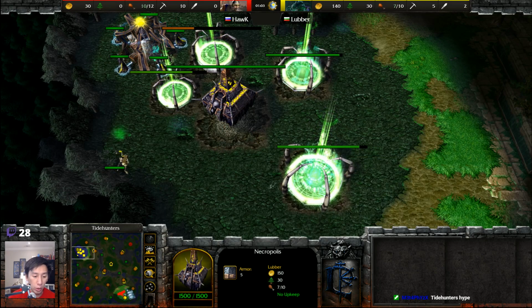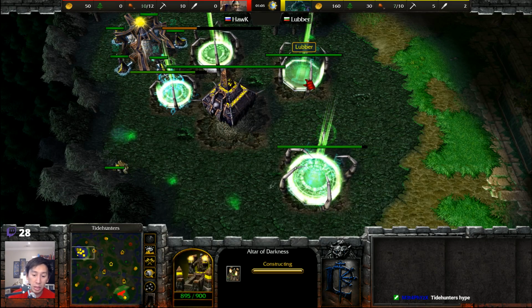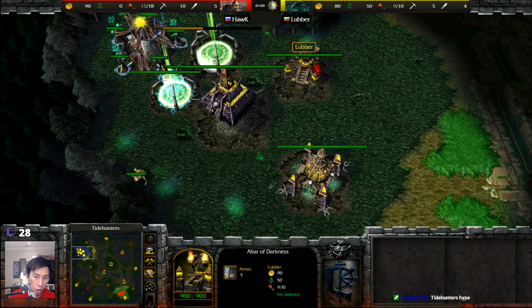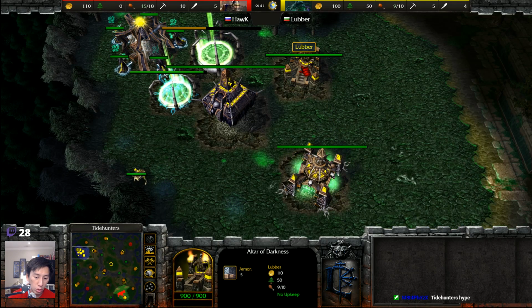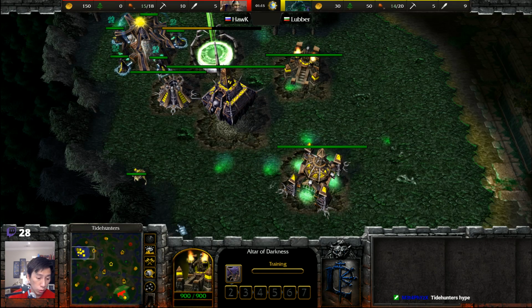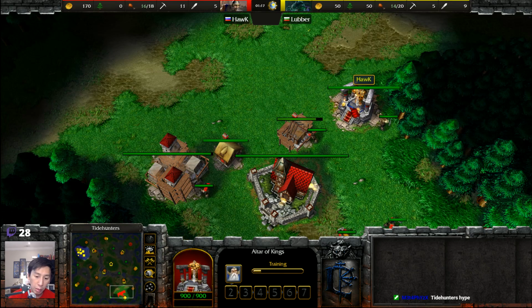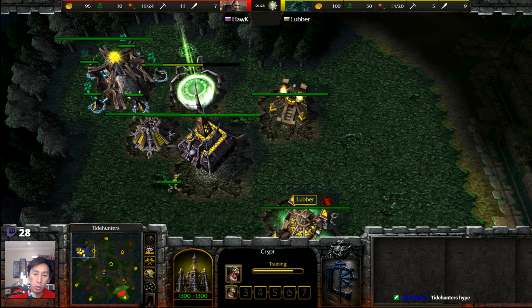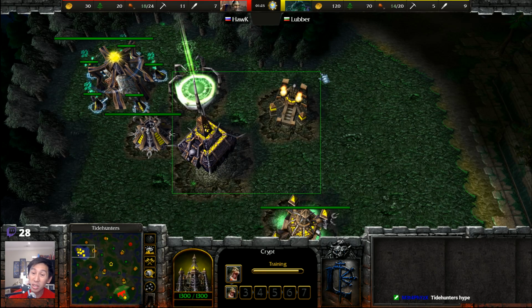Coming back around, we are looking at, well, pretty standard opening. Altar of Darkness should be showing Death Knight, I believe. Or are we going to actually see Crypt Lord? Wait for it. Wait for it. Up, Crypt Lord first, coming in from Lubber, going up against an Archmage first by Hawk. All right, Crypt Lord first does open up the opportunities for Impales.